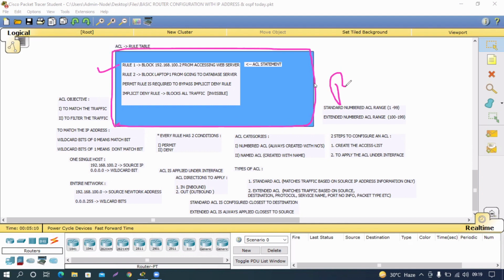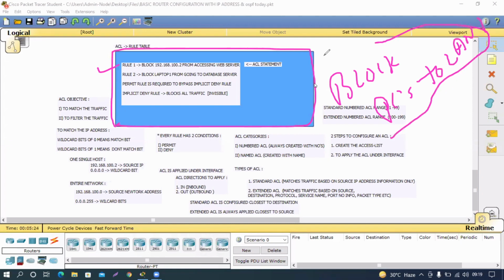I can give a name like block PCs to LAN 1 or LAN 2. Reasonable names should be used. This name identifies this table. So when we give a name like this for a table, by seeing the name itself we can identify what this table is configured for and why we have configured this table.